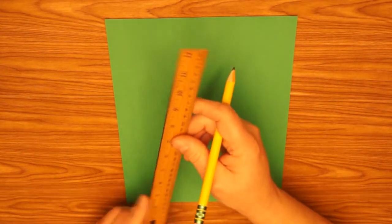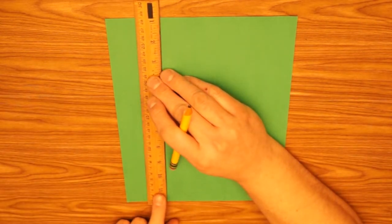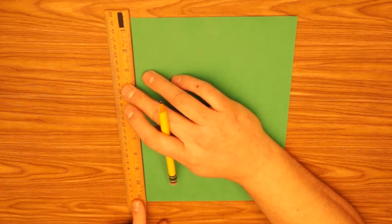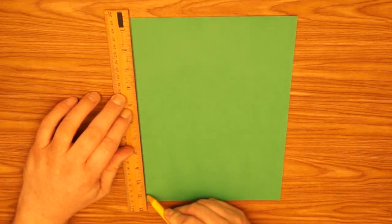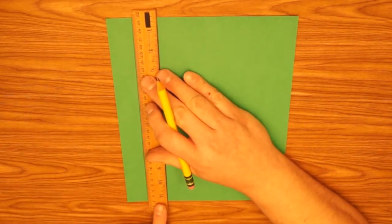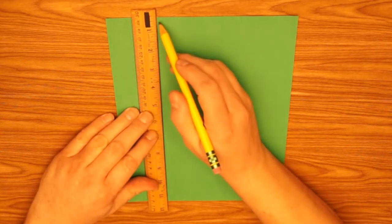First we're going to take our ruler and use it to make 4 strips of paper. And the way I'm going to do that is to line up one edge of the ruler with the edge of the paper, and then I'm going to trace along the inside with my pencil. So there's one strip. Then I move it over and line it up with the line I drew and make a second strip.